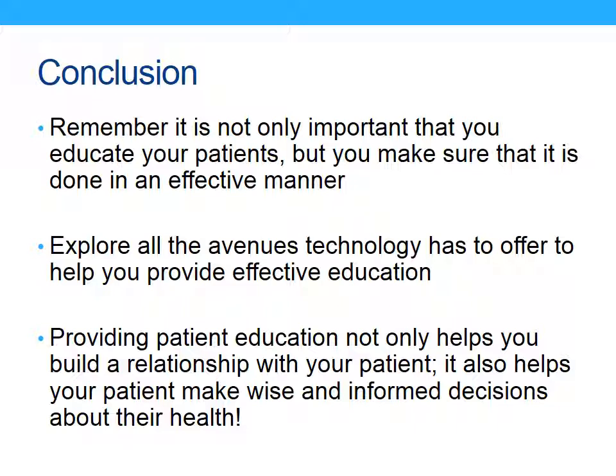So to wrap this up, remember that patient education is important for a number of different reasons. It will make your life easier as the healthcare provider because the patients won't come back as often. And when they do come back, they won't be as sick. They won't be as grumbly and grumpy. They'll just be healthier and friendly. So that always makes your life a little nicer. You're going to have to figure out how to use these technologies to incorporate them. As much as I would rather not use some technology, if it's there, it's the way we're moving.